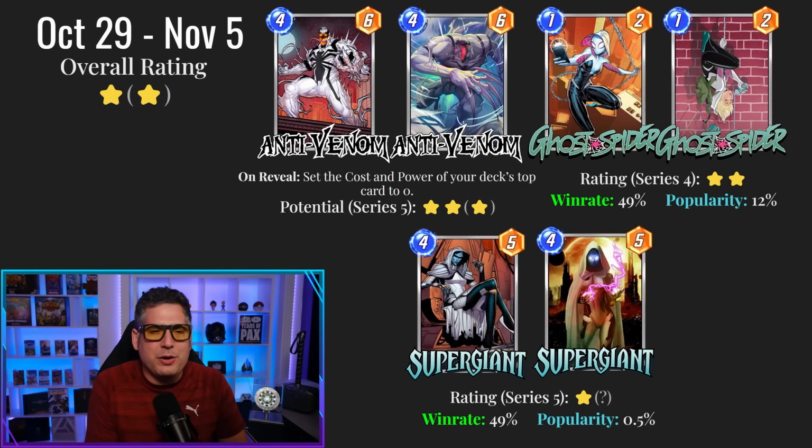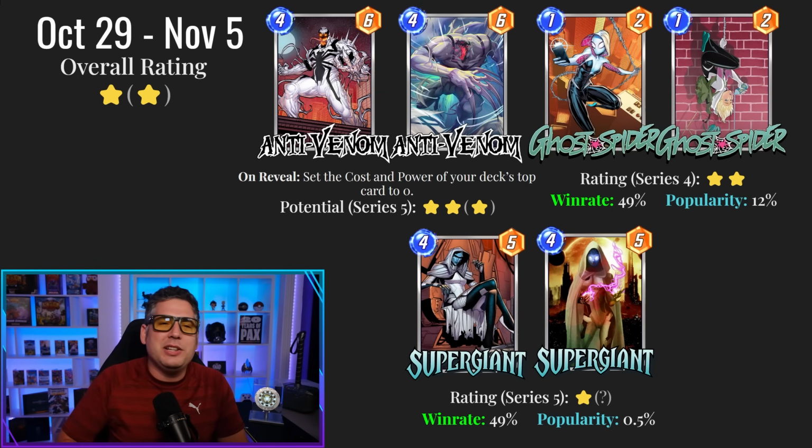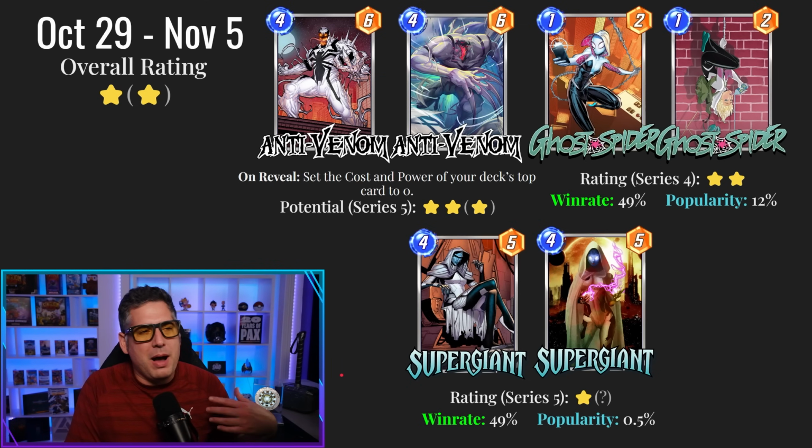But for me, Ghost Spider Series 4, also, we've had a ton of Ghost Spider. Again, it's like Jean Grey, Ghost Spider, Man-Thing. We've seen Mobius. We've seen them so many times. But anyways, Anti-Venom, I'm less sold on. So this week feels like a skip to me.